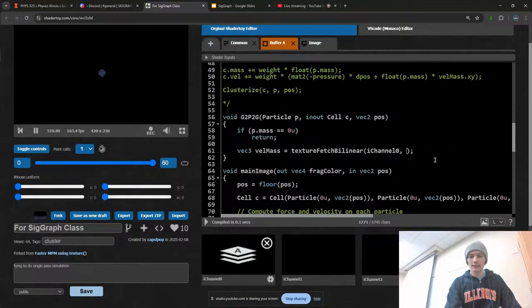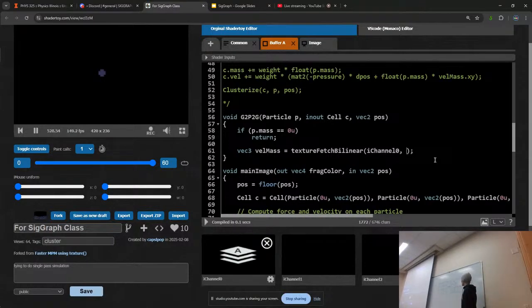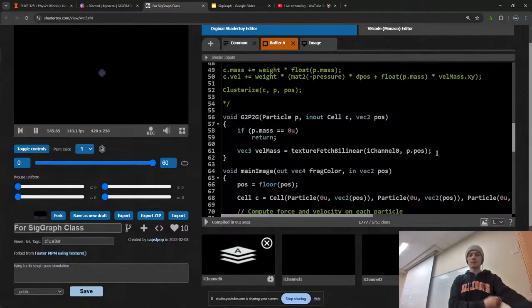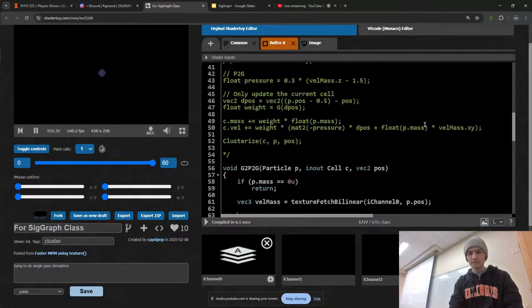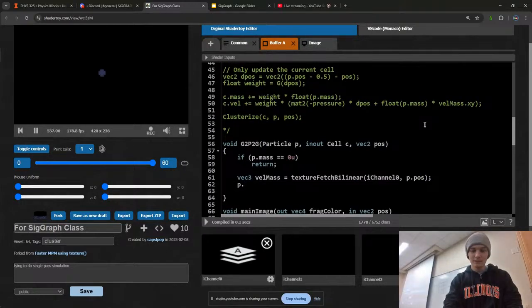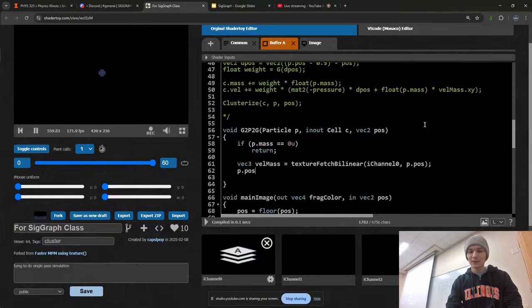So the second parameter here is actually our position. Because we have to linearly interpolate the texture to make it based on the weights, we have to feed it the position. So I just have my particle P, and it's a struct, so it has a position that is already stored in it, luckily for us. This is probably, I hope, the most intuitive part.